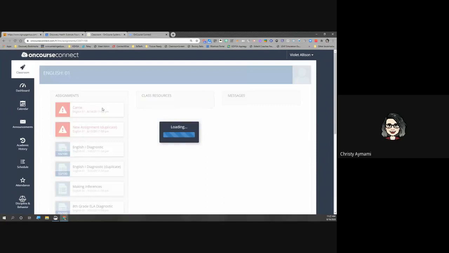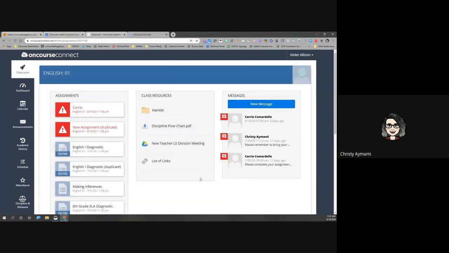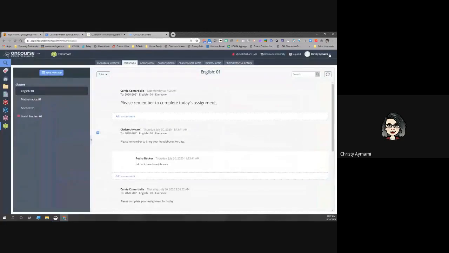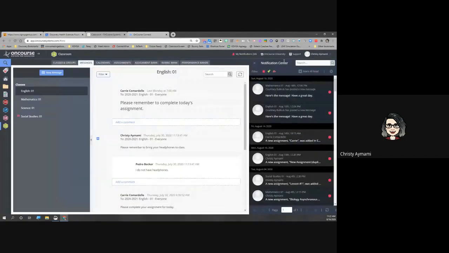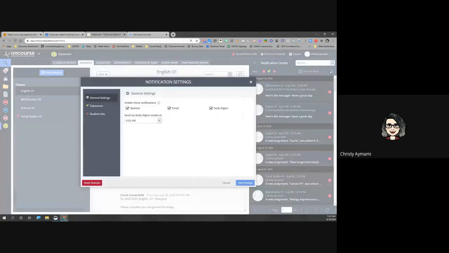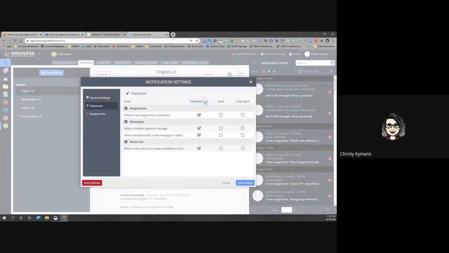Let me see something. It looks like the kid stuff all comes through here. You have the option of when you go into my account... maybe it's not here. Go to notifications. Oh yeah, here it is. When you click on the notifications tab and you click on notification settings and classroom, this is just the notification center in OnCourse, or you can get an email, or you can get a daily digest of all the emails. So these two are emails that come to you. I don't know if the kids can do that because I'm in the fake classroom right now, but as soon as my kids come to me this afternoon, I'll look and see if they have options on their side.